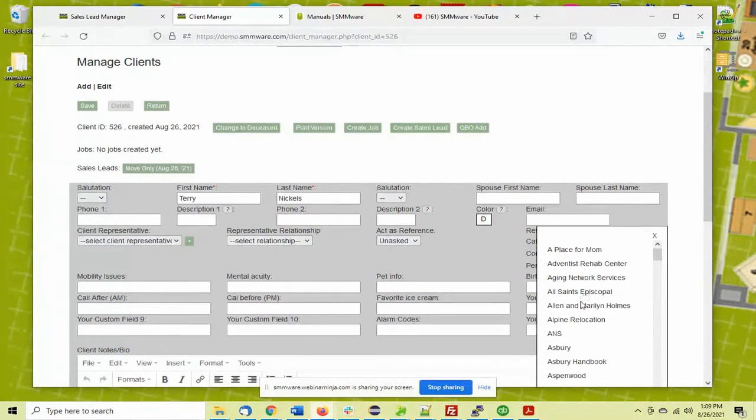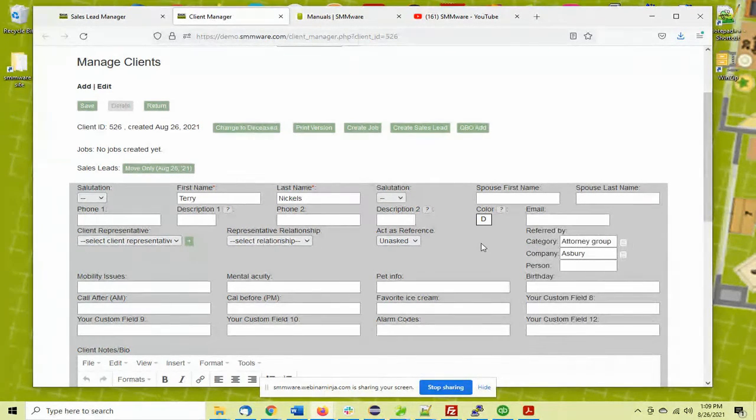For Miguel, the system works on a tablet, and you can also upload photos from the tablet. The same is true for a phone. SMMware is a website, even when you're on a mobile device, so you do not have to go to the App Store or the Google Play Store. You just go to the website URL, and we also advise people to create an icon on their desktop so that it's easy to get in and behaves much like an app. For Jay, yes, it absolutely does work on Android devices as well.